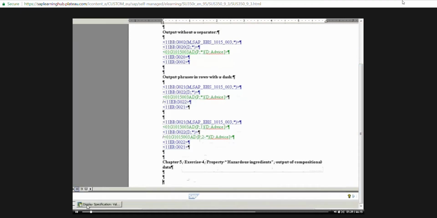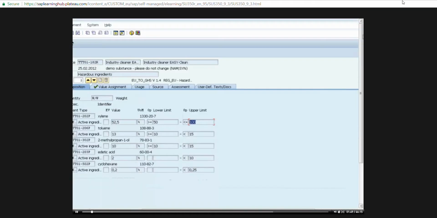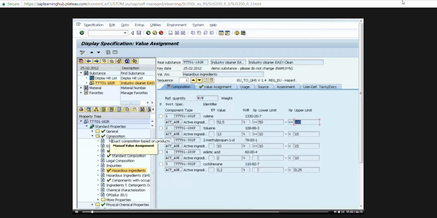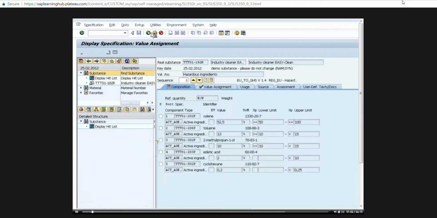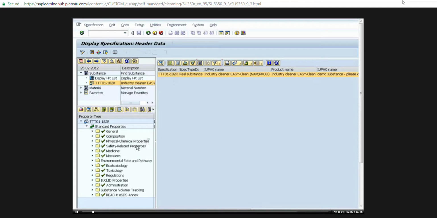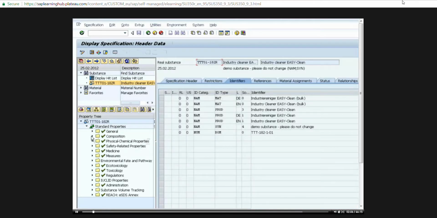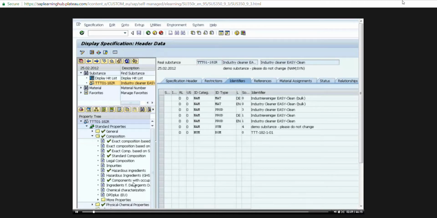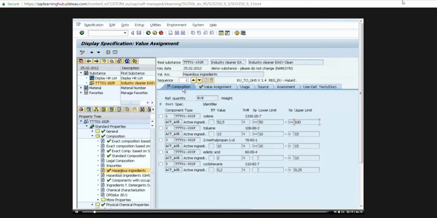Let's take a look at the test specification. The property hazardous ingredients is a composition and contains a list of components.